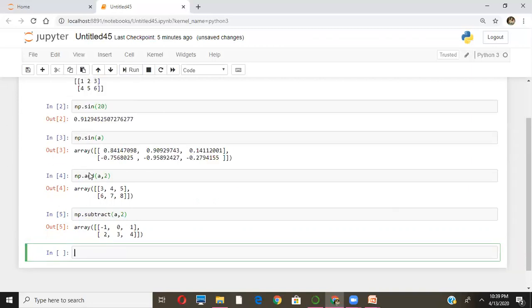The functions that support arithmetic operations are add, subtract, multiply, divide, mod, and remainder. In this case, mod and remainder both work the same way, and mod returns the remainder.